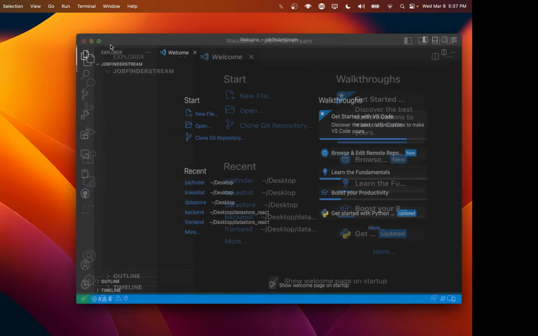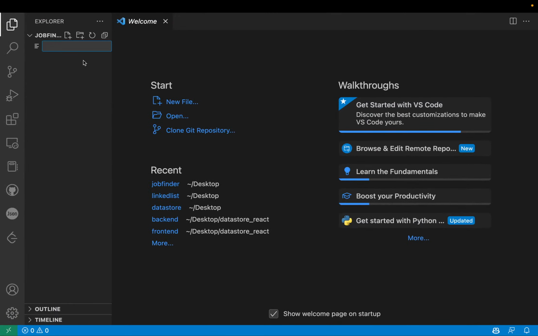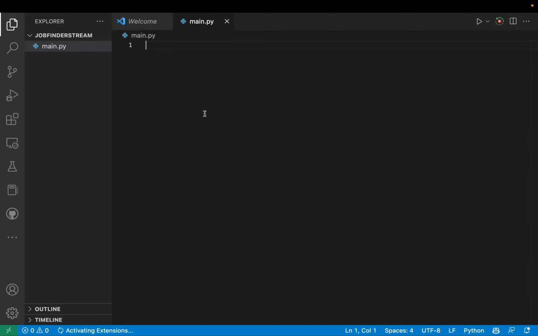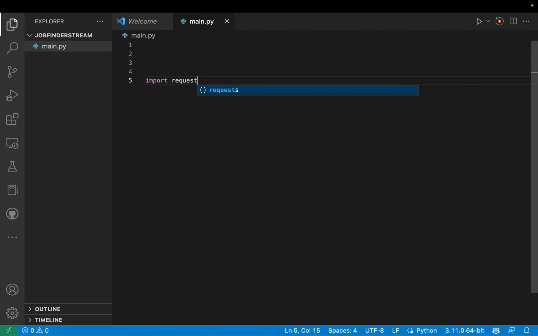Let's make a main.py for this one. What we could do is import requests, and then linkedin_data equals requests.get.